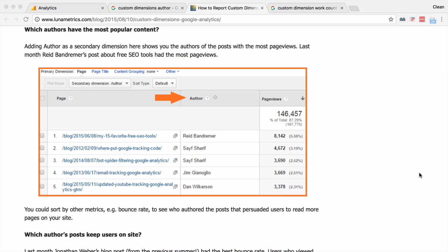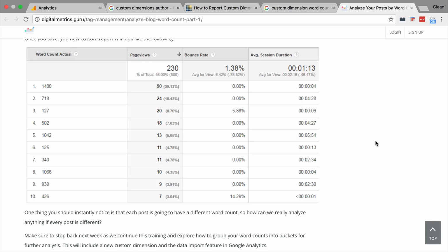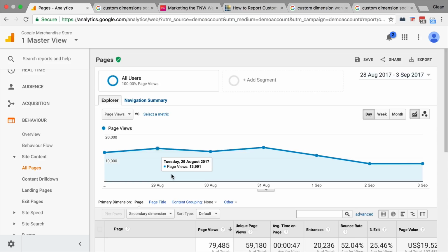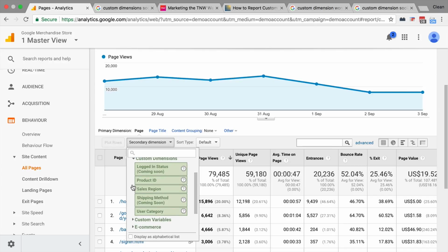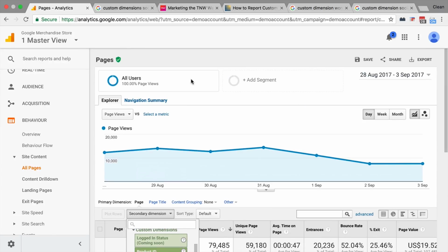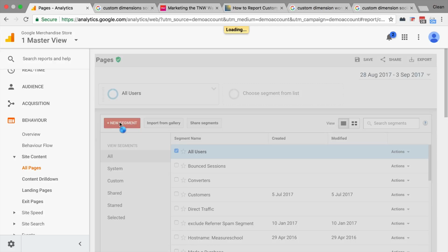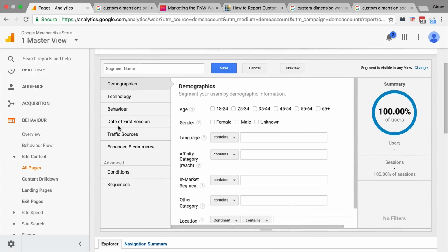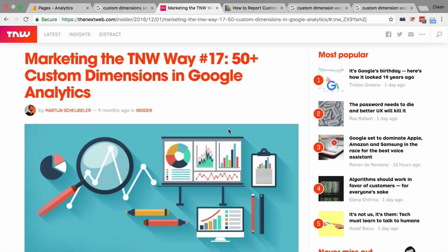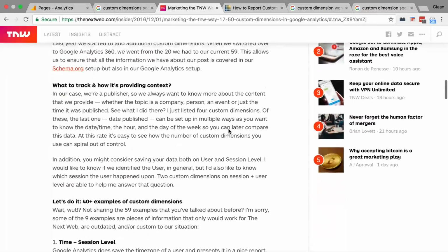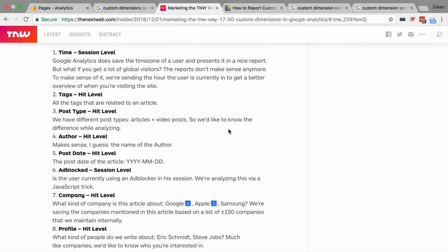So, for example, you could be sending in who wrote this blog post, what is the author. You could also send in a word count to later analyze how a longer blog post with more words might correlate with more page views. So it gives you just much more information to build more context around your content, but also gives you the ability to segment your users in a certain fashion that can help you with your analysis later on. Now, if you're not sure what you should be sending in, I have linked up a blog post by thenextweb.com where they reveal there are 50 custom dimensions that they track in their Google Analytics account.